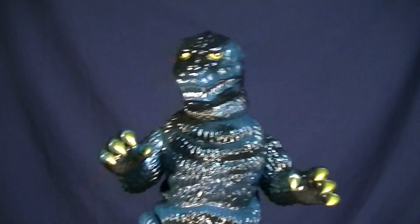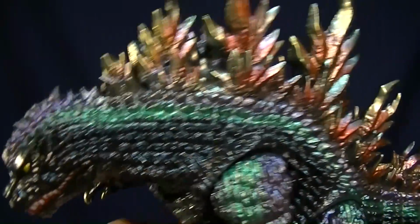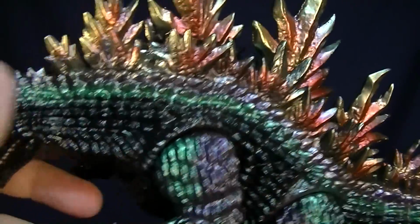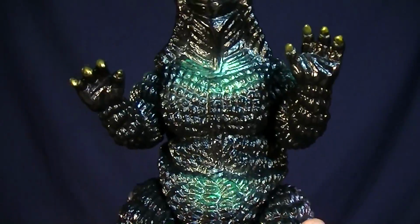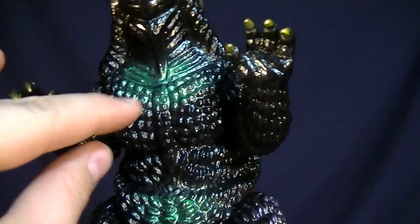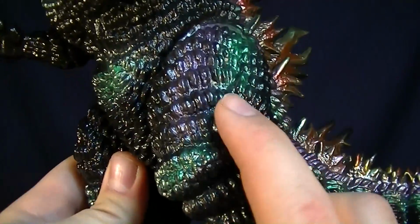And you guys might also appreciate the Godzilla 2000, which the details on this guy are freaking gnarly. I love the raised detail scale work here where it gives him more of a dragon appearance. Looks really awesome. It even has a nice pointed edge to it coming along the course of the body. Even with the undersection of the chest here, it has a lot of very nice raised edges with these more rounded scales as compared to the 84 you just saw, where it's more of a wrinkle pattern. And the same with the legs here, has this really nice raised edge for the scale work.